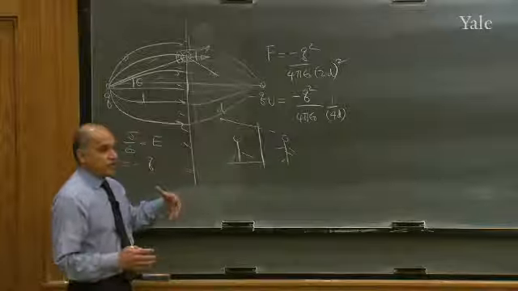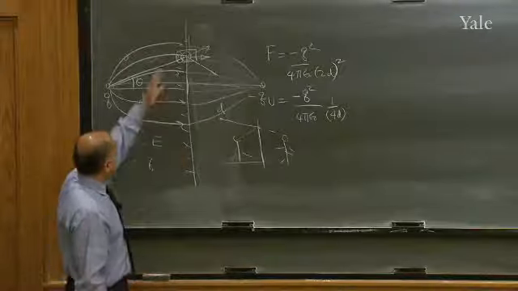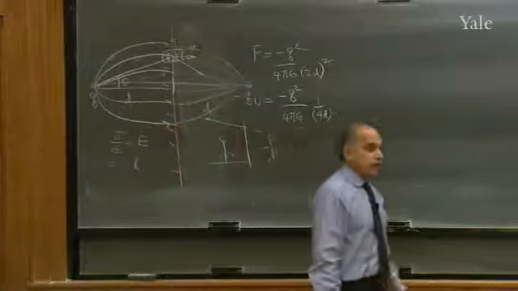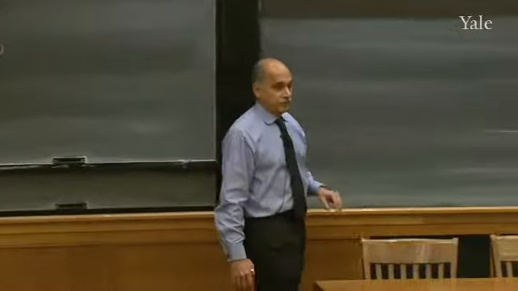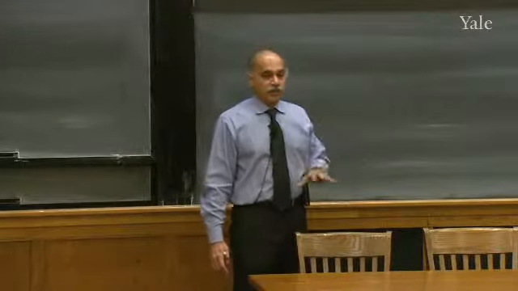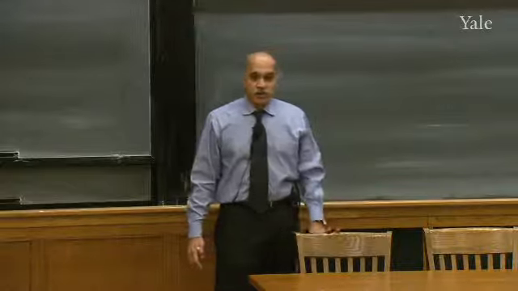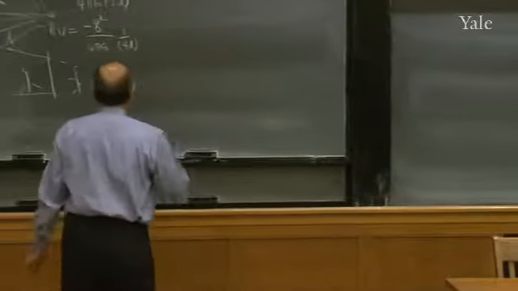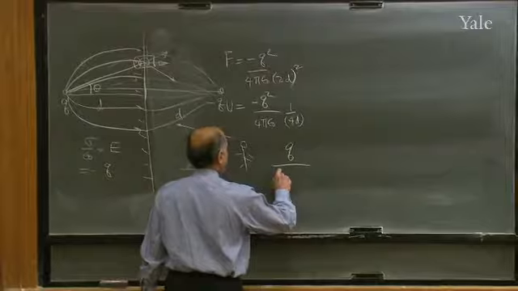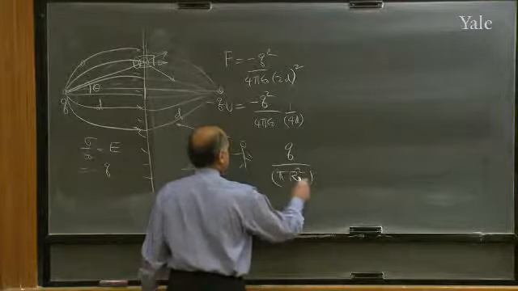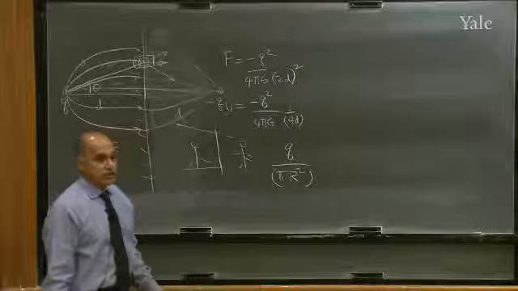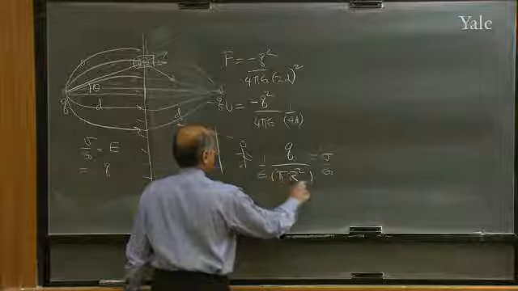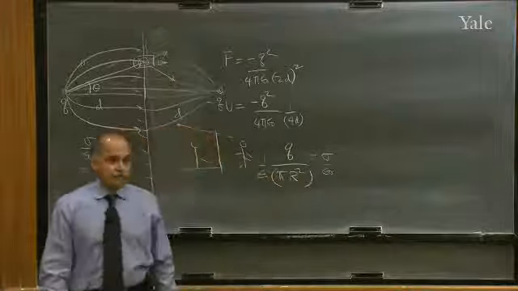But it's got an equal number of positive charges, which you got to dump on this infinite plane without ruining the constant potential. The way to do that is to put it uniformly on this plane. If you spread it uniformly on the plane, you don't destroy the equipotential nature. But it turns out that field will be very, very, very small. It will be very small because you're taking a charge Q and you're putting it on a huge disk, like the radius of the galaxy. That's a charge density. And that over epsilon 0 will be the electric field. You can see that that can be made vanishingly small.